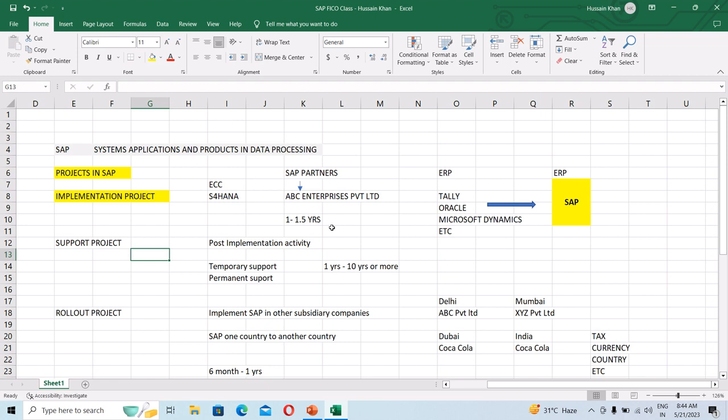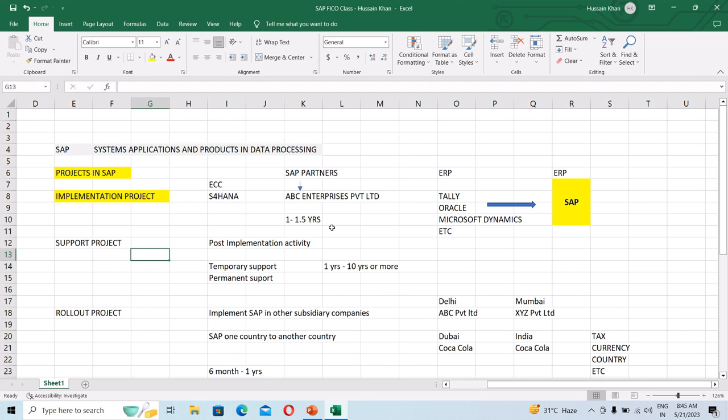Based on that, the SAP partners will suggest, okay, fine, we are going to implement SAP for your organization, and you would need these many modules, and depending on the modules, the SAP consultants get involved in that particular implementation project. So this was all about the implementation project.